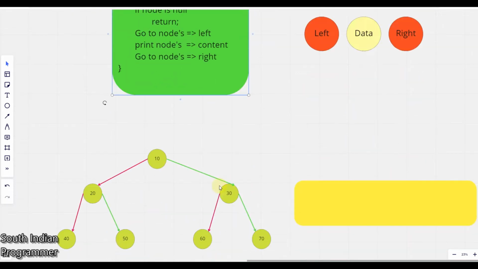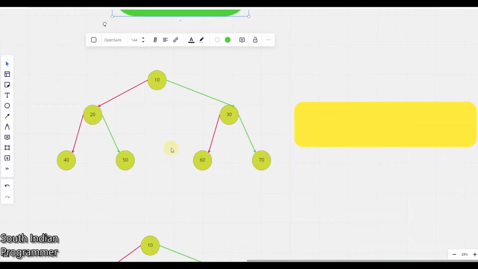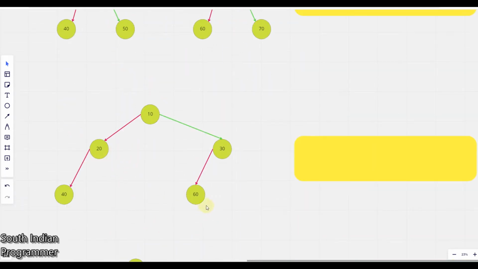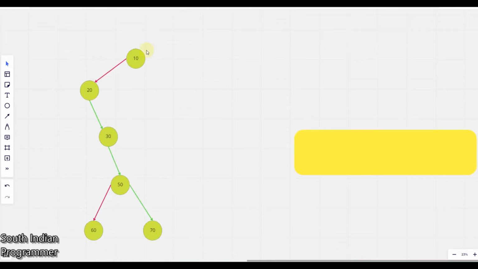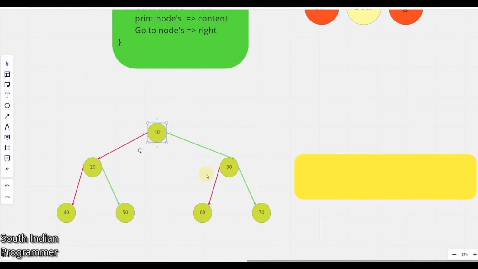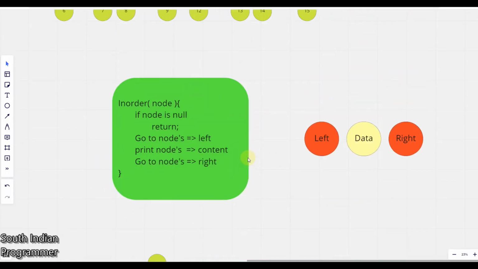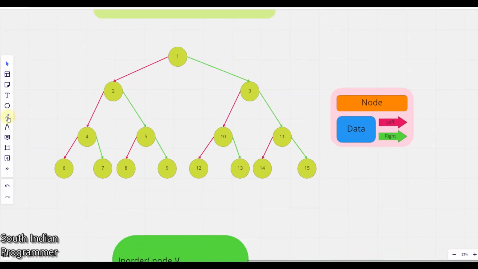Now we have these three examples, various trees. All of those are binary trees only. Sometimes some nodes are absent here, but that's okay. We'll use these trees to figure out what the in-order traversal is in our code. Okay, I have this code written. First I have to travel left, then print the content, and then travel to the right.